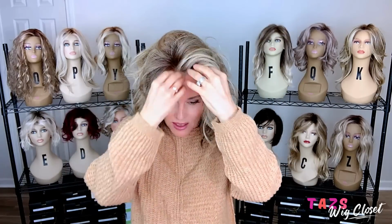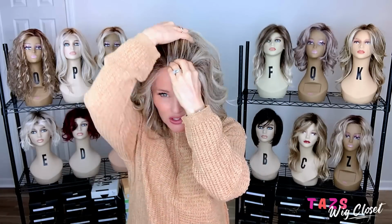It weighs about 4.5 ounces, features that lace front, single monofilament top, open wefted sides and back as we've described. So I'm just gonna play around with this just a second here, just to kind of show you what we're looking at. This is made from the True to Life fiber by Raquel Welch, which is in the heat-friendly line, okay? And there's just so much you can do with this monofilament top, and I like to play around with that.